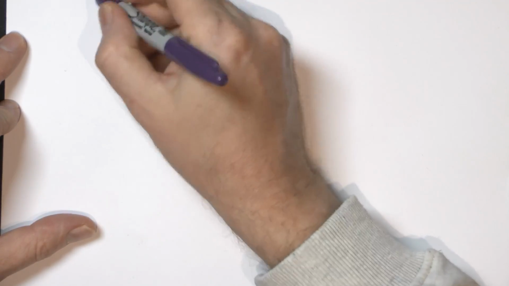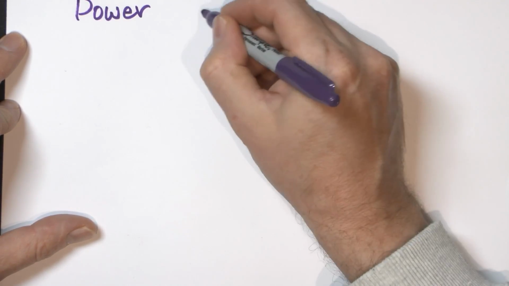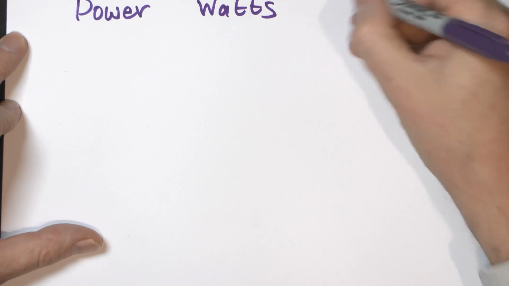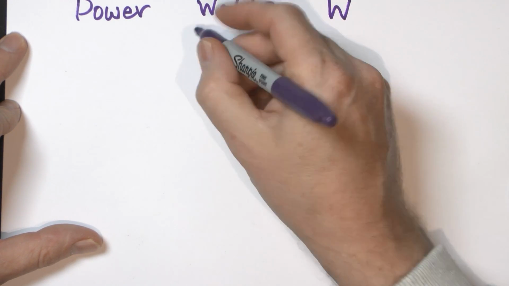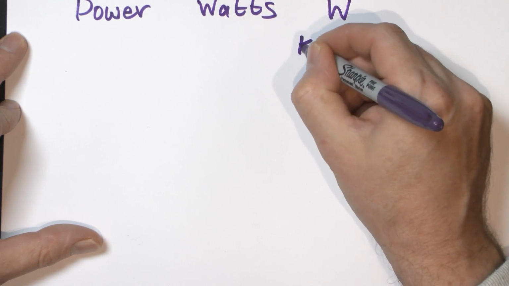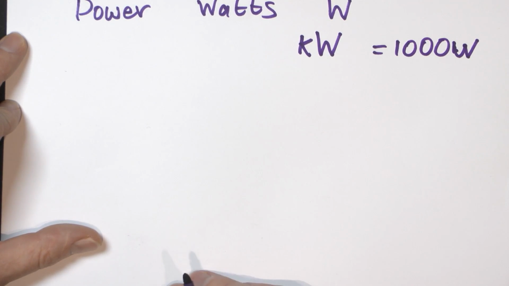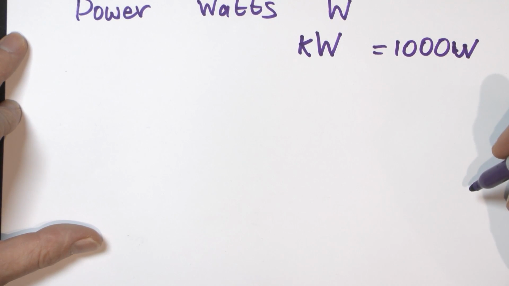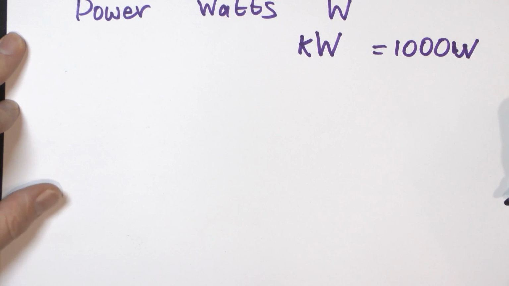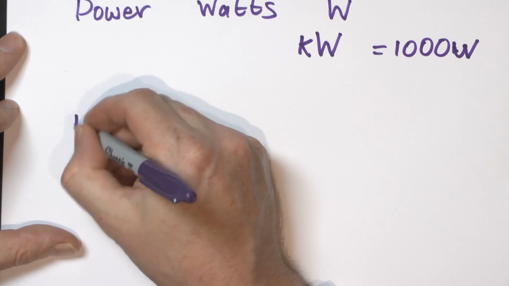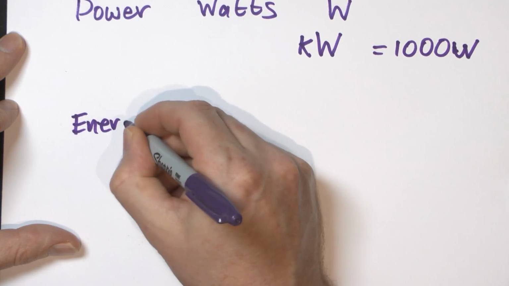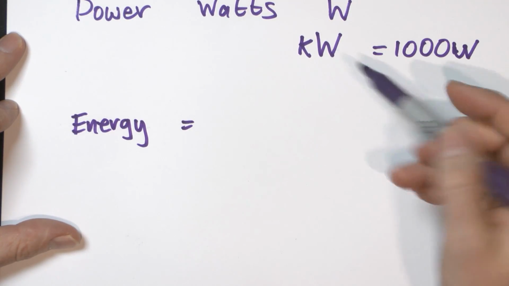Now, in the real world, of course, we don't need water, but as we saw in the previous bit, power is measured in watts, symbol W, and we also have the symbol kW, which is basically 1,000 watts. Kilo meaning 1,000, so it's just a convenient way of representing it in a more compact form if we've got things of a fairly high power.